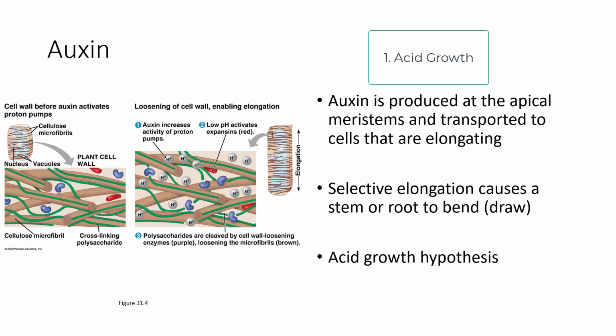So how does a plant make longer cells? Well, that is the acid growth hypothesis. Auxin increases the activity of proton pumps, which put protons, these little H+ ions, into the cell wall. Expansins and cell wall loosening enzymes are going to cause the microfibrils in the cell wall to be broken down, allowing for the cell to elongate as the cell takes up more water. That pressure is going to push the cell membrane against the cell wall, and where these polysaccharides have been digested in the cell wall can expand, thus elongating the cell in a directional manner.